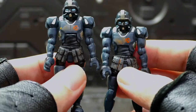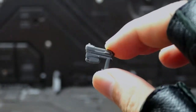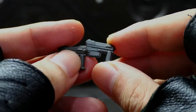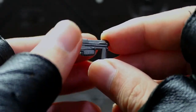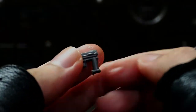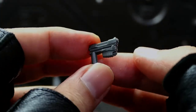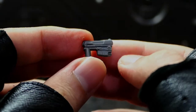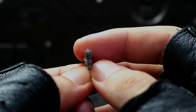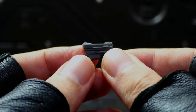Okay. So we have two of this. First is the pistol. Okay, we have actually three of this. One, two. I'll show you another one after this. So we have three of this. Okay. I think this is their side arms officially. Very interesting. I don't really like it. I don't know. Looks weird. But hey, no trigger. But yeah, it's solid, by the way. No holes, unfortunately. But yeah, you know, this is a small pistol.